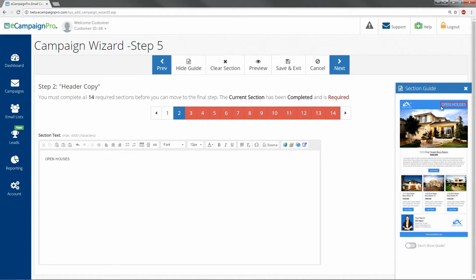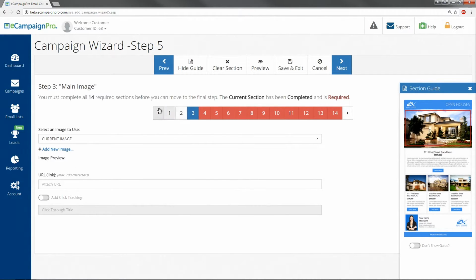Since we are preparing an open house flyer, we will likely want to make some mention of the event in this position. This text box functions like a standard Microsoft Word text editor. Type whatever you would like in the box below, and then apply your desired formatting by changing the font's size or color, or apply some weight and make it bolded or italic. After you have added your desired text, we will continue to click on the next numbered tab above, number 3.